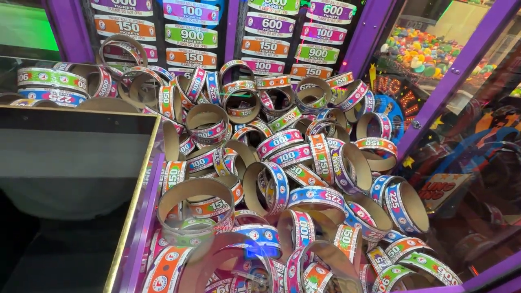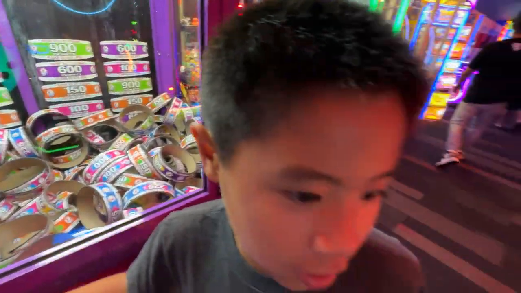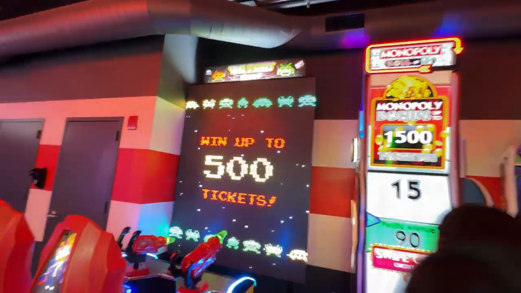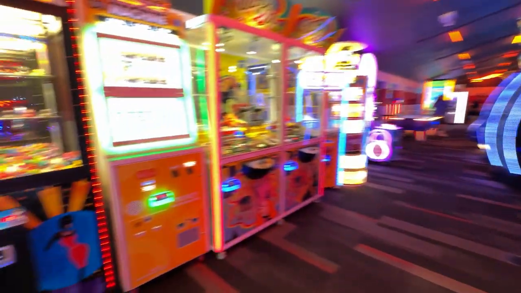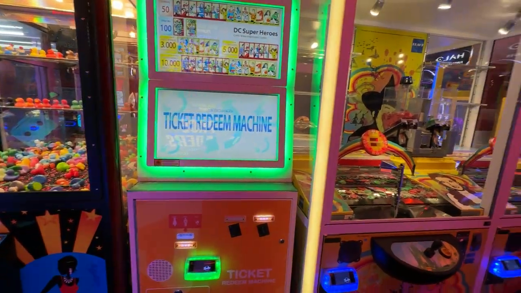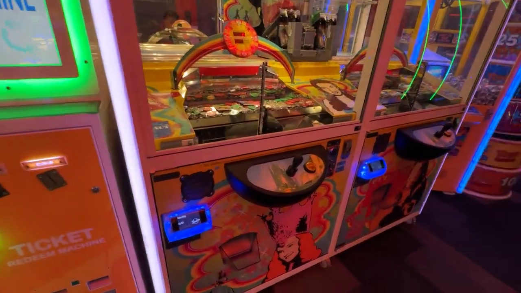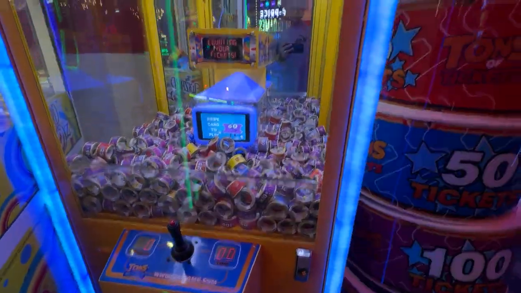I think there's a few 900s in here. Centipede for 1,000 bonus. It's only 3 credits too. That's actually really good. There's Monopoly Roll and Go, 7. Space Invaders is 6. Linking is 5. There's a Redeem Machine. Wizard of Oz, that's 8 credits to play. Tons of Tickets is 5.